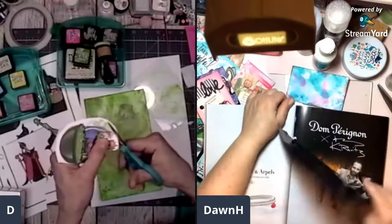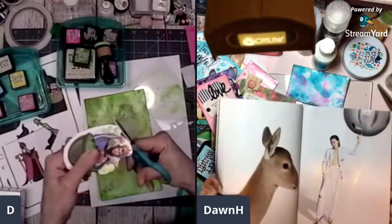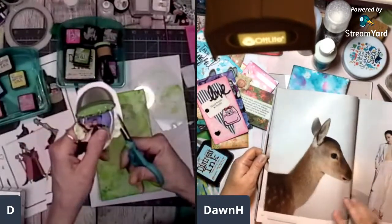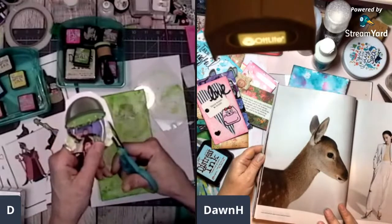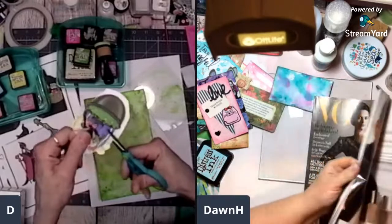I should have looked for an image first, maybe. I'm not a good winger, but sometimes you just got to wing it. Look at this precious deer. Oh, they're in my backyard every night. Right? I don't get those here too much.